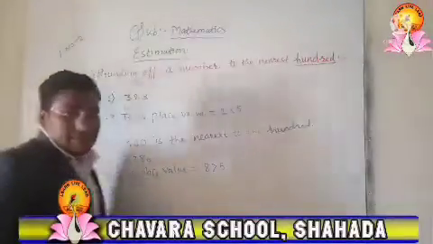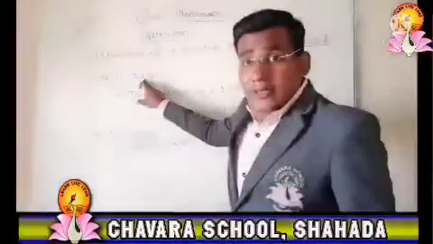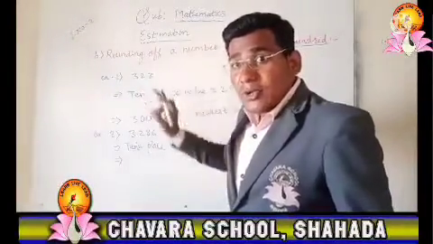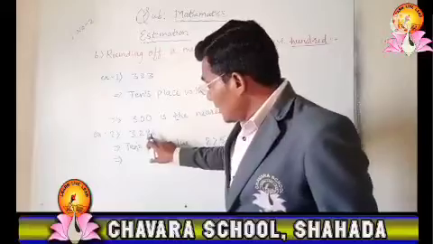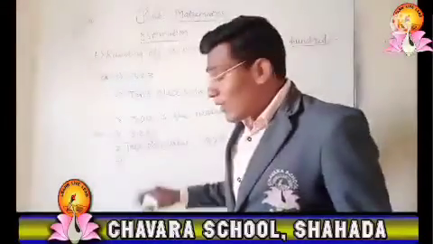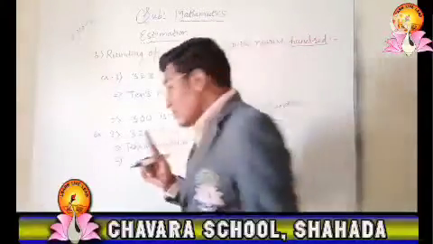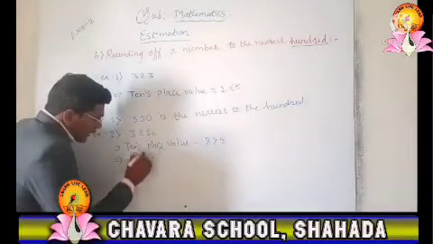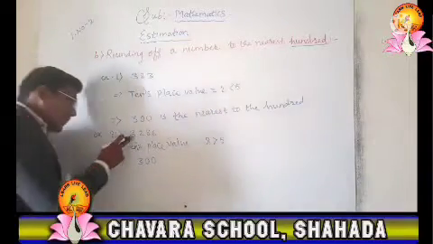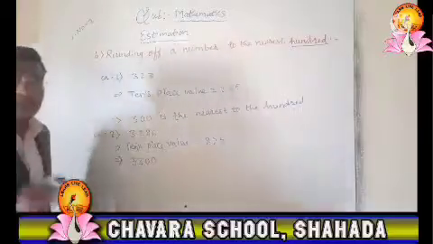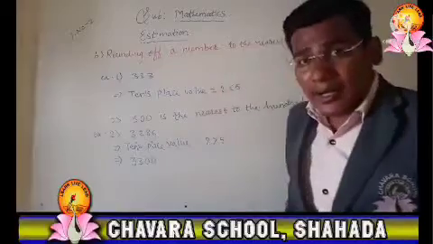In these cases, if the 10 place value is less than 5, you put 0 here and 0 here also. But here, this 8 is greater than 5, so that also will convert to 0, as well as this 6 will be converted to 0. But this 2 will be added by 1, so this 6 will be 0, 8 will be 0, and 2 added by 1 means 3. This 3 will be as it is, no need to change this value. This way we can round numbers to the nearest 100.